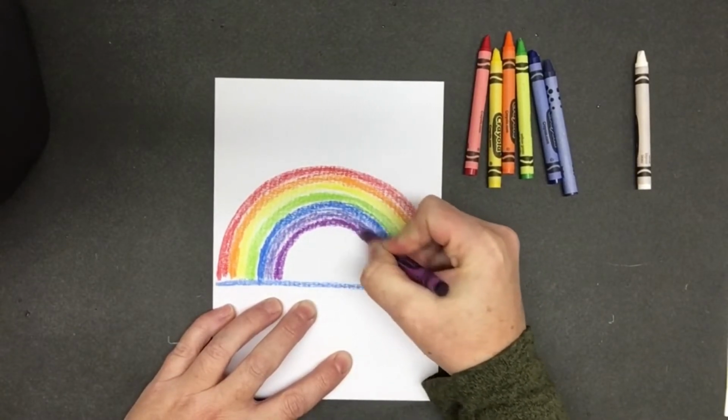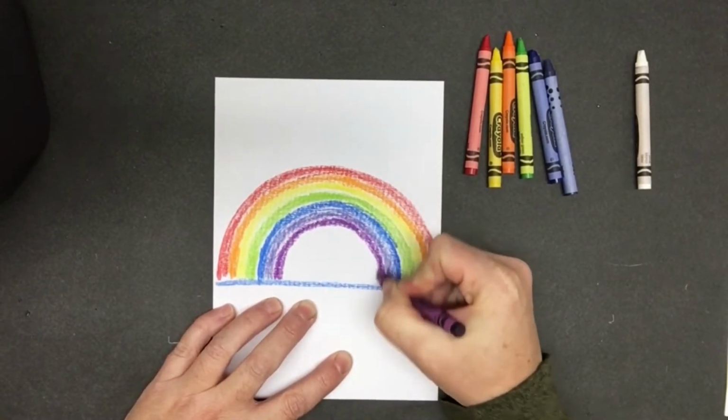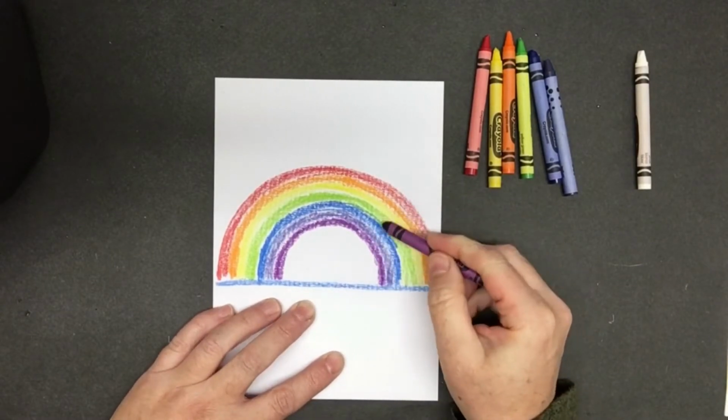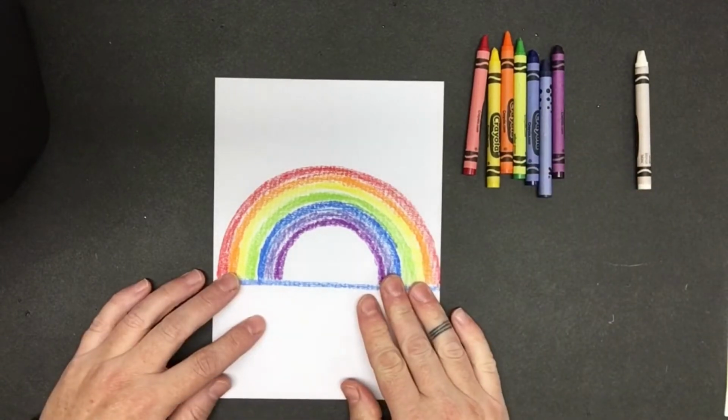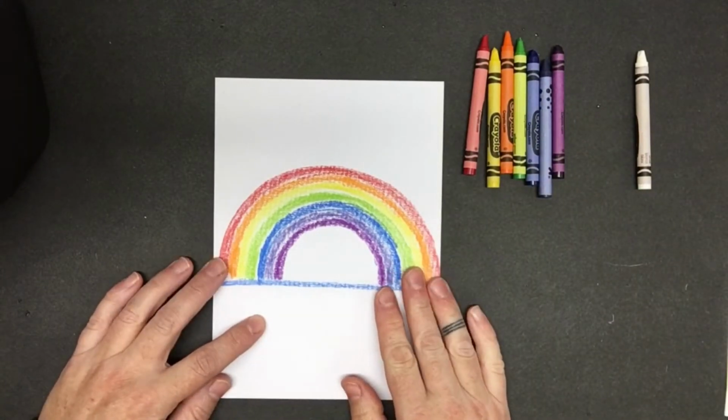Right, I bet you've drawn a lot of rainbows before, so I bet you're a pro up to this point. Red, orange, yellow, green, blue, indigo, violet. Now I have the first part of my picture.